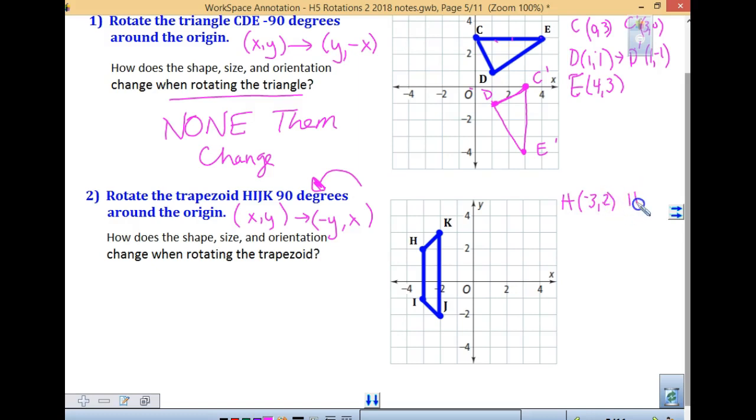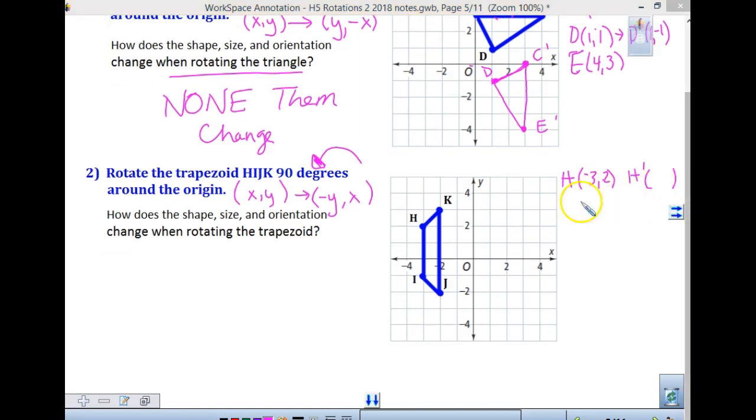So Chase, if I'm looking at H prime, where's H prime going to be? -2. Does the Y, does this one change? So when I'm looking at that, I agree that the first one's going to be -2. So it becomes the opposite of our Y. Our Y was 2. So -2, but it will stay as -3. So I'm going to go to -2 and down to -3. This is my point H. Okay.